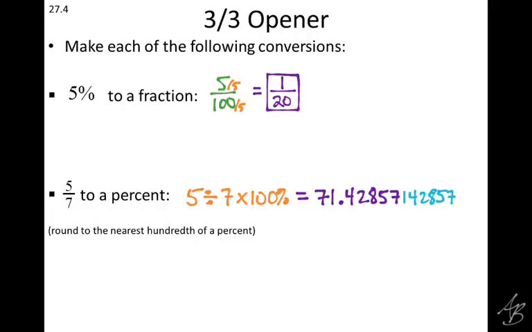No. We want to round it to the nearest hundredth of a percent. Remember, this number right here that we have, I'm going to get rid of these last few that I wrote. This is a percent. So we want to round it to the nearest hundredth of this percent. Where's the hundredths place? What number is in the hundredths place? 2. We're going to round that and cross everything else off. And how do we decide if that 2 stays or changes? We look at the 8 next to it. So we look at the number to the right. That first number I crossed off is 5 or more. So what happens to the 2? It goes up. So our final percent with rounding is going to be 71.43 percent.